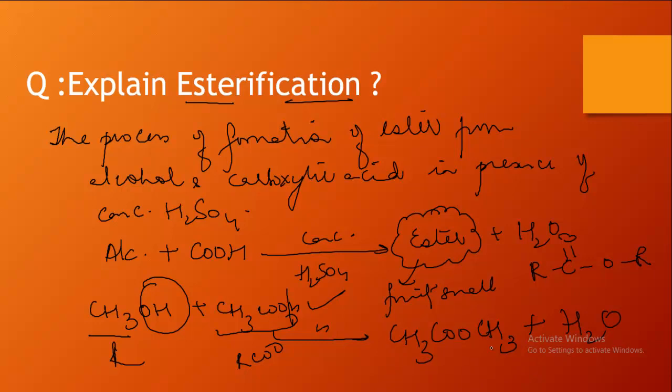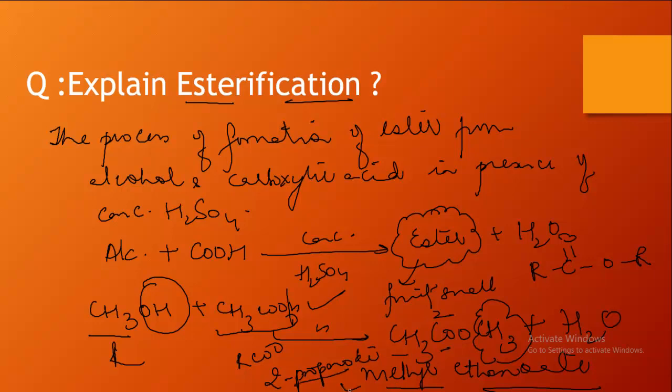How are you going to name it? One alkyl group, the smaller alkyl group, is treated as the alkyl group. So you write its name as alkyl, that is methyl in this case. Then you add the carbons which are left. So 1 and 2 means eth. An will be the primary suffix, and oate will be the secondary suffix for the ester. So it becomes methyl ethanoate. Or it can be written as 2-propanoate, because at the 2 position you get to see the CO group. So the common name is methyl ethanoate and the IUPAC name is 2-propanoate. So this is what esterification is.